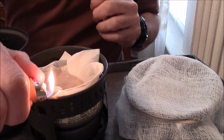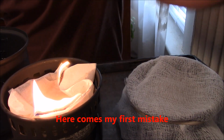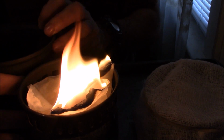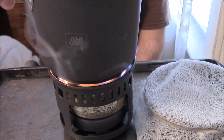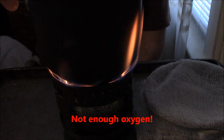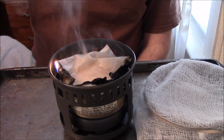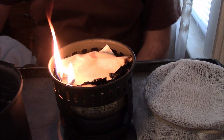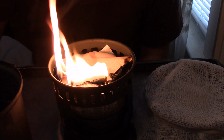So I'm lighting my wick. Okay, that's starting to catch nicely. Let that go for a minute. Okay, pot on top. Too soon, I think. Not enough oxygen. I may have to lower the can down a little bit. Let me do that.